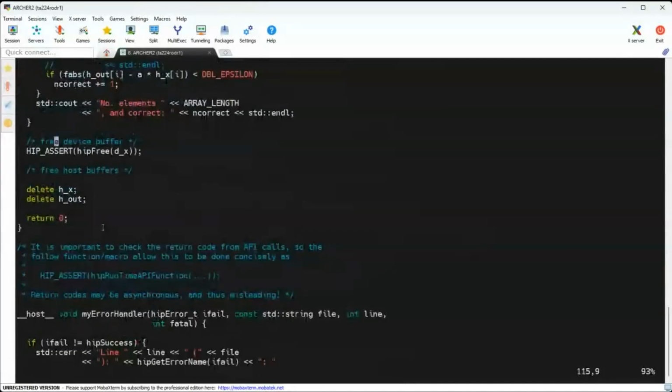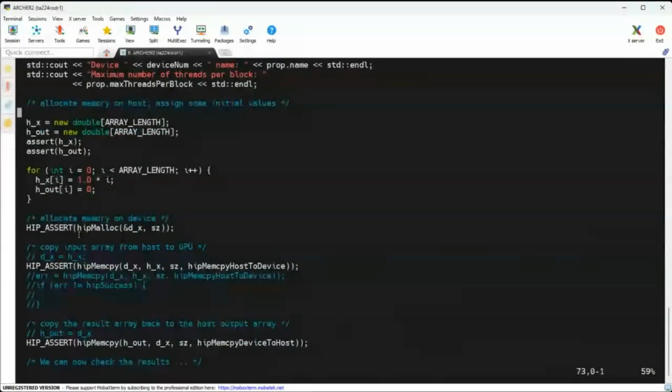So for heap free, what I need to specify is the pointer that I want to free. So I specify dx. Remember that dx contains the memory address of the array that we have allocated here.